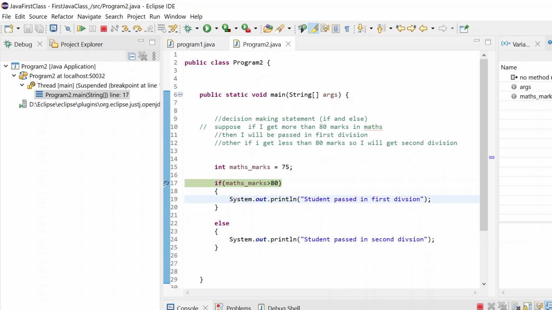Earlier it was coming here because the condition was true, but now the condition is false, so we will come here. If I click on step over, now we are getting this. After that our program will terminate and we will get the desired output. So till this part, is everyone able to understand this scenario we have discussed? A very simple scenario: how to check whether marks are greater than 80 or 75.